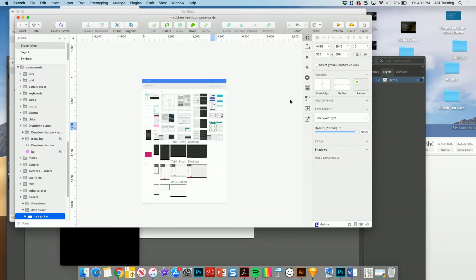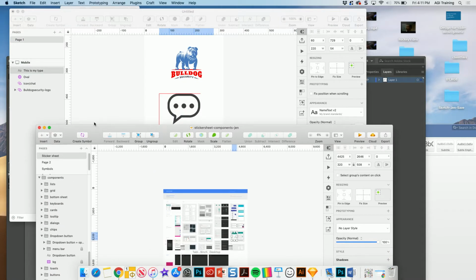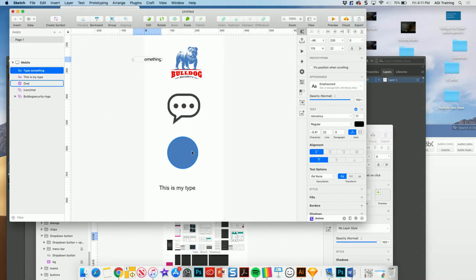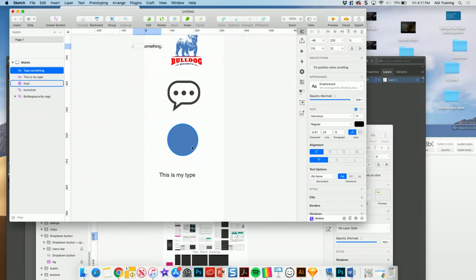Okay, so let's see. I think I am almost done with covering all that stuff. Let me make sure. All right. Text style libraries. Okay, so that's all the branding stuff I wanted to show you. I'm just going to show you some other tips while I'm in here, just because I've got the time, and some other things that I think are really helpful.